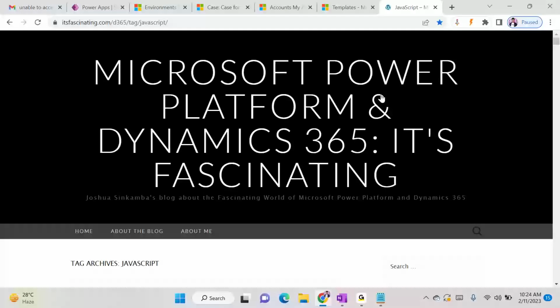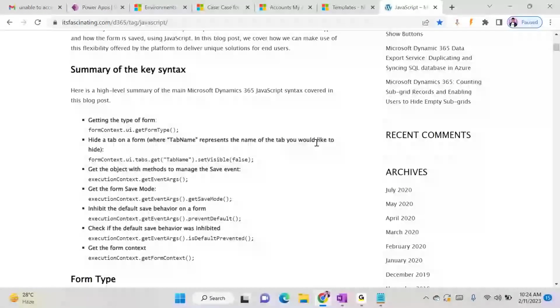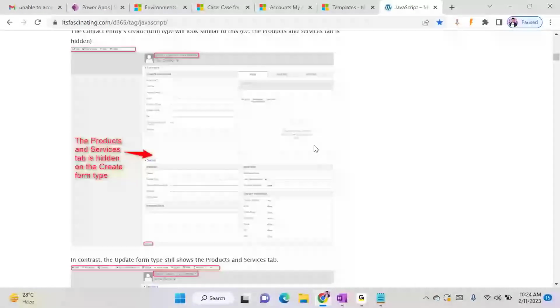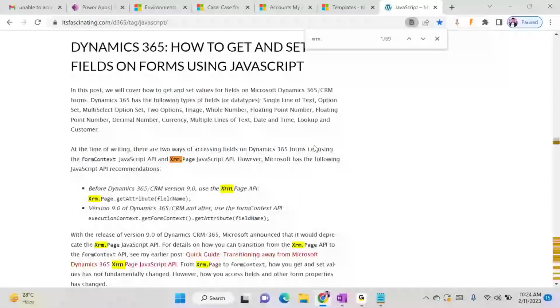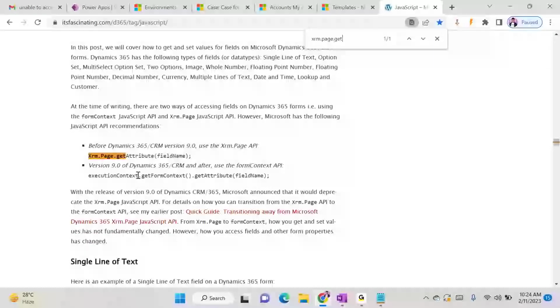So I'll just show you how this will work. If you see this code, for every code it will be xrm.page. Under xrm.page, getAttribute is a method which will get the attribute.